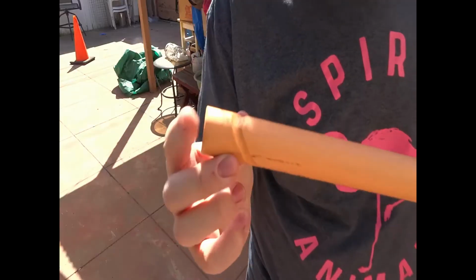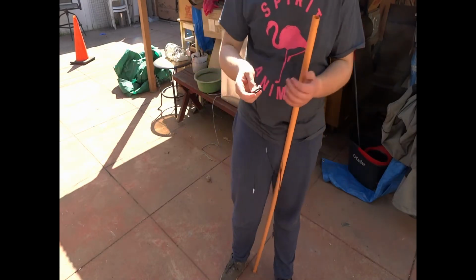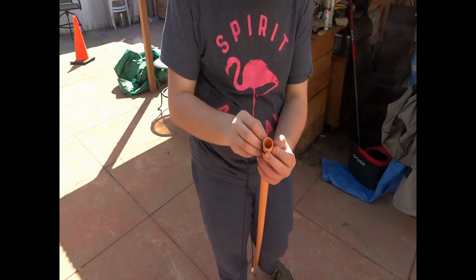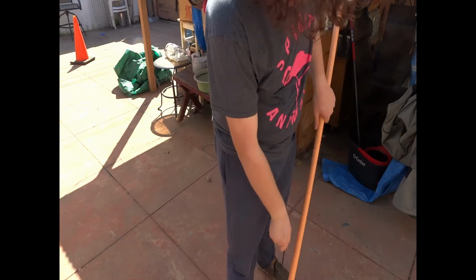And make sure that both sides are lined up, otherwise your bow is going to be a little bit wonky. So once we have that all filed away, you're just going to test it out and see how your bowstring fits in it. If it doesn't sit super well, you can go back and file it down. Just make sure not to file all the way through, because that will weaken your bow.